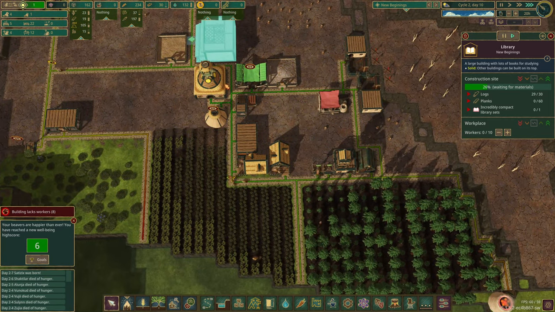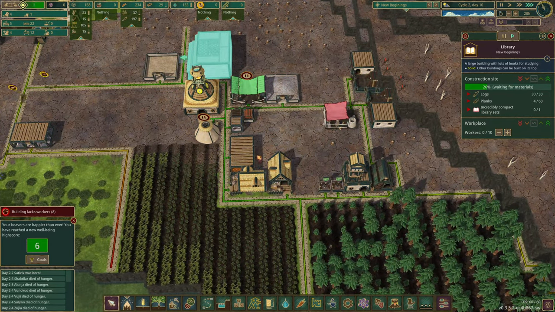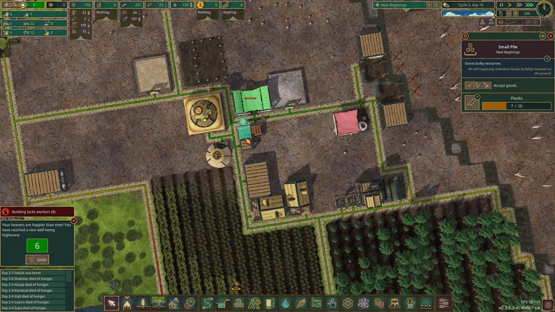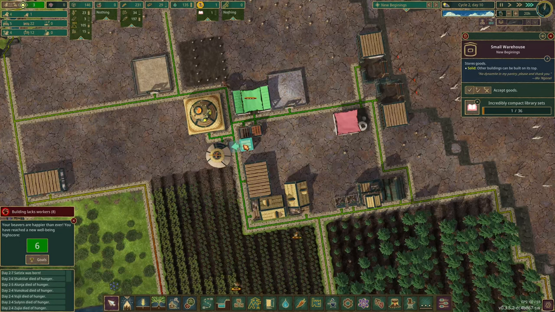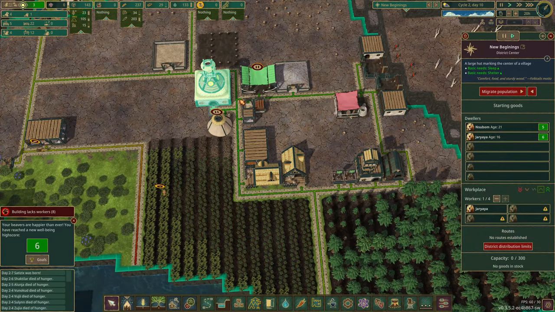All right. That's done. And please clean up this. Incredible compact library set, yes. Start using it on that build, yes. Great. Now we can pause this.